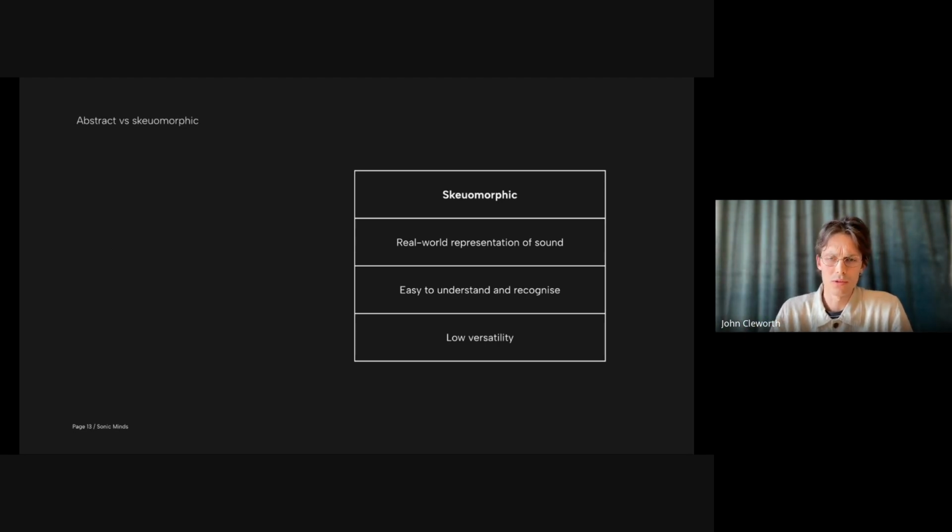Most functions have a real world representation that you can tap into. For example, if you're dragging a file into a trash can or a bin on your computer, that action of throwing something into the bin actually has a real world skeuomorphic representation.